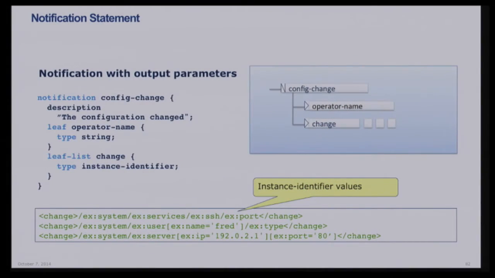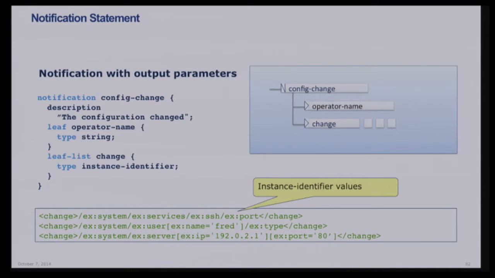Notification statements, again, I mentioned there are ways for servers to send asynchronous notifications in a pub/sub model. So in this case, we have a notification called config change, and it's got two different leaves here. First of all, an operator name, so maybe this is the beginning of a nice blame game implementation. It points out the username of the person who did this change. And here's a clever use of instance identifier. So in this case, we could actually have the notification contain the data set that was the change. So maybe a NETCONF payload representation of what just changed.